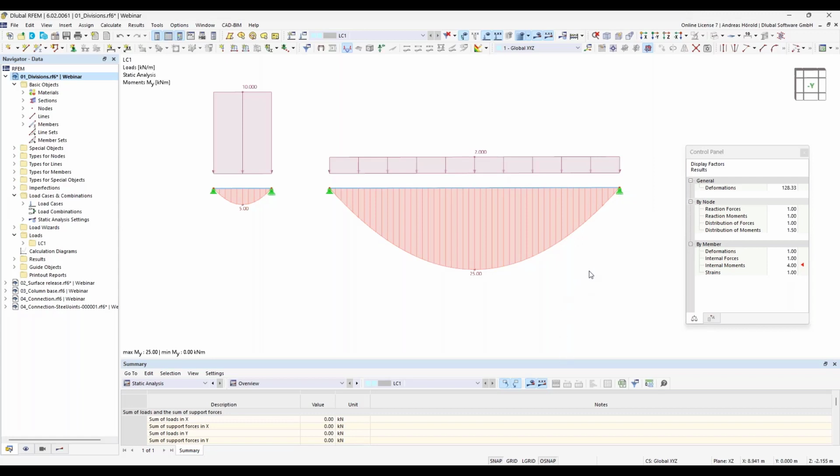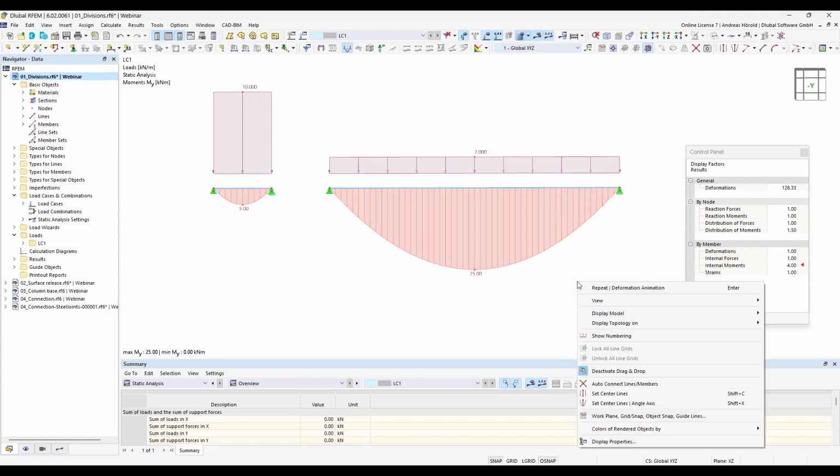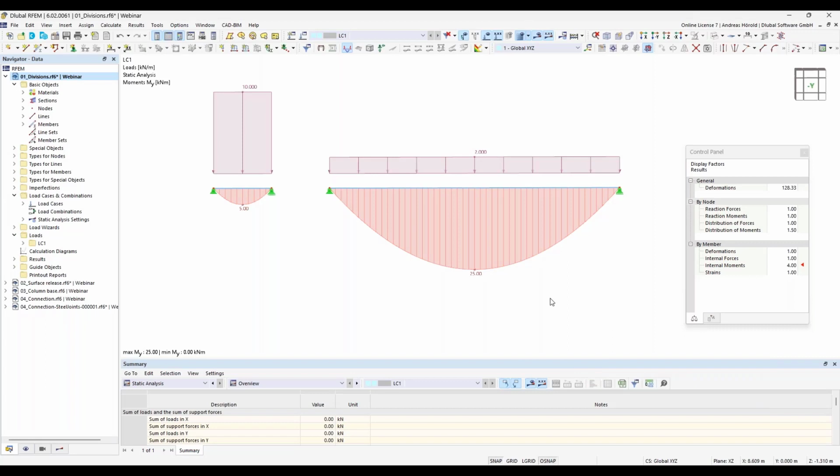And you can reactivate it by a right click and then activate the drag and drop function again. Maybe that was by an accident deactivated, and now we activate it again.